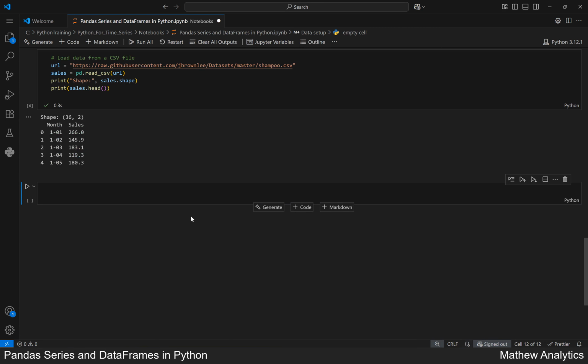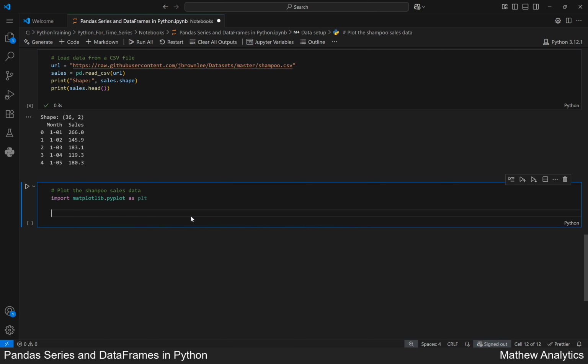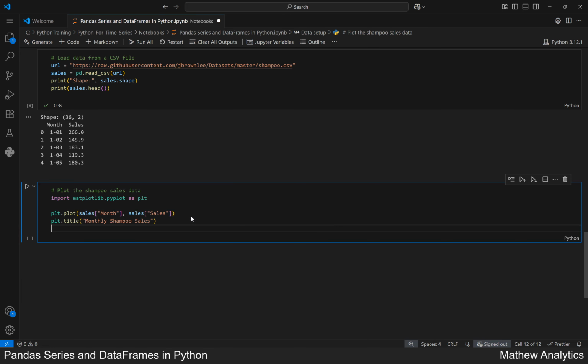Now, let us make a simple line plot to visualize the monthly sales. Matplotlib lets us make nice charts right in the notebook. We plot month on the x-axis and sales numbers on the y-axis. Adding a title helps us remember what we are seeing. Xlabel and Ylabel add clear labels to the chart axes. Rotate the labels so they do not overlap. Adjust layout so our chart looks neat. Finally, Show pops up the chart for us to see trends.